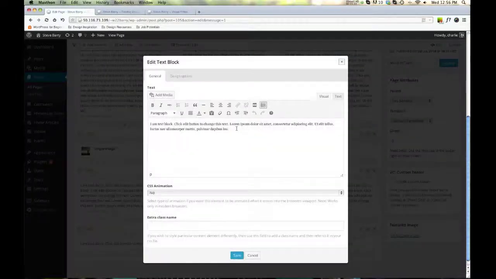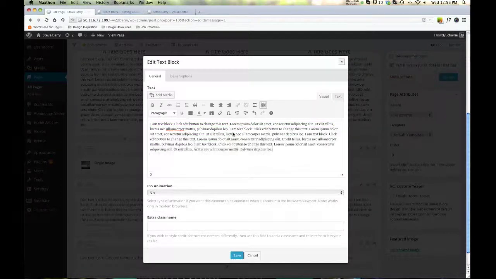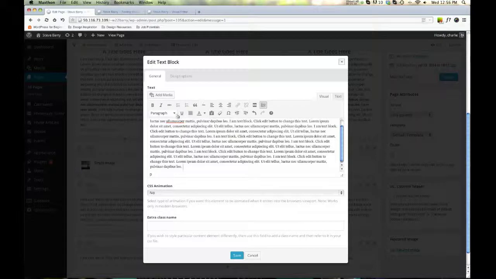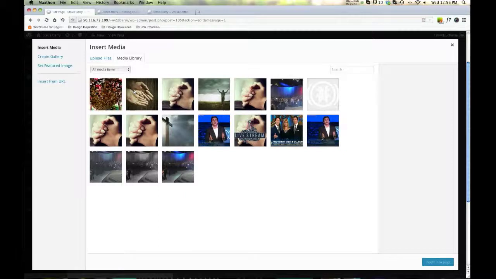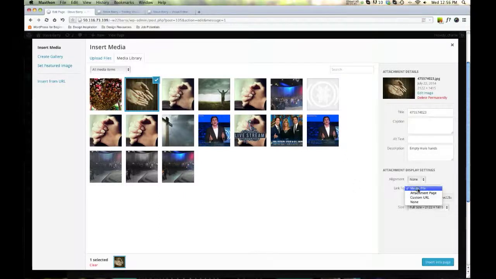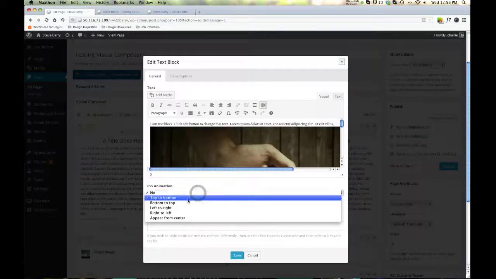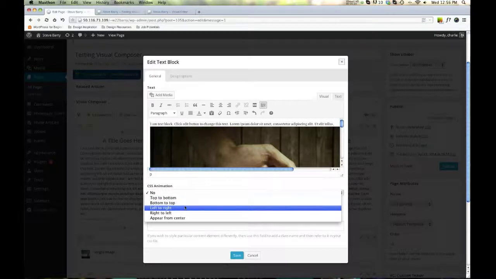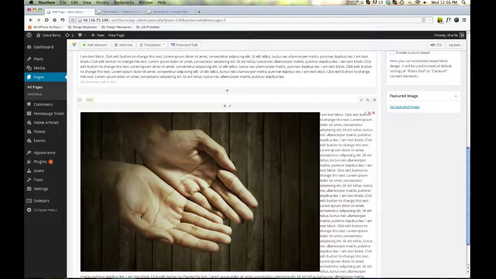text, now is where we're getting some real fun, right? And then what I'll do is add an image. Let's see, we'll float it left and we'll do medium size. Insert. We'll do animation now. We're going to do, let's do bottom to top. Got that in there. Here we are, right?